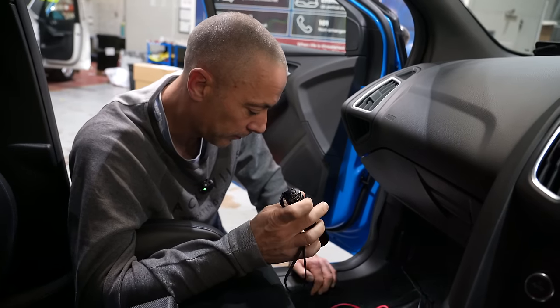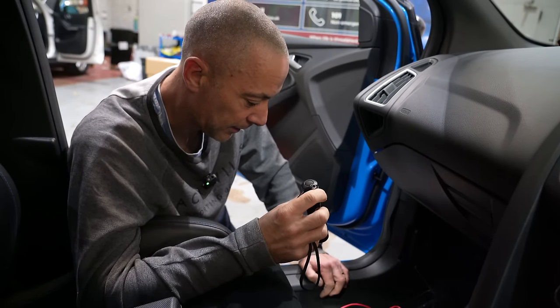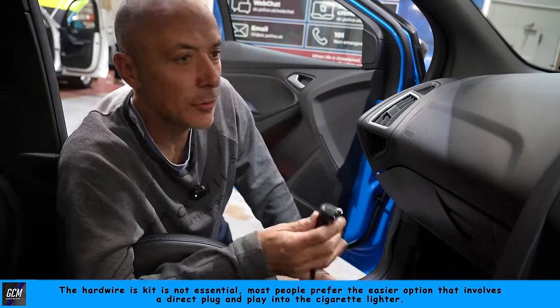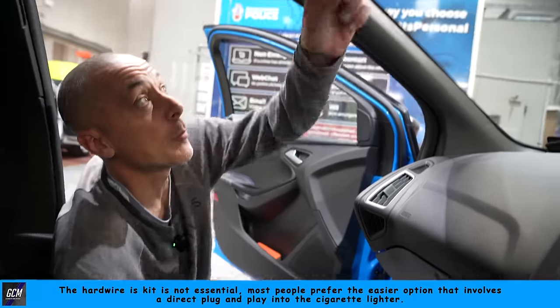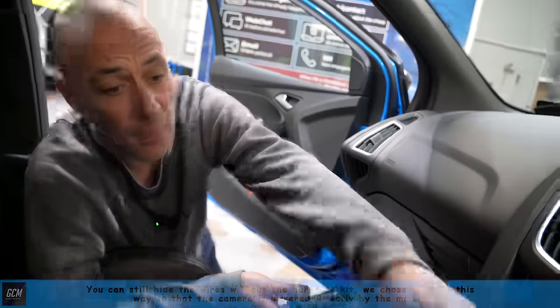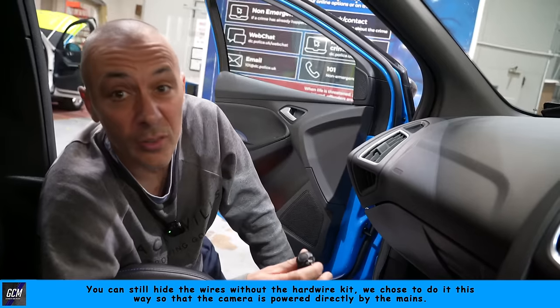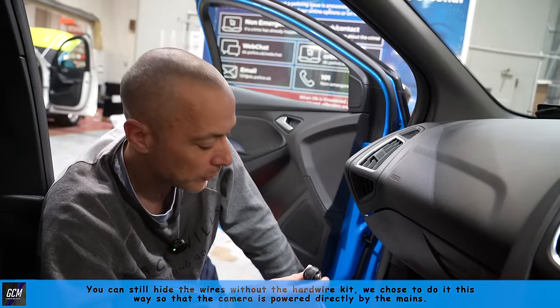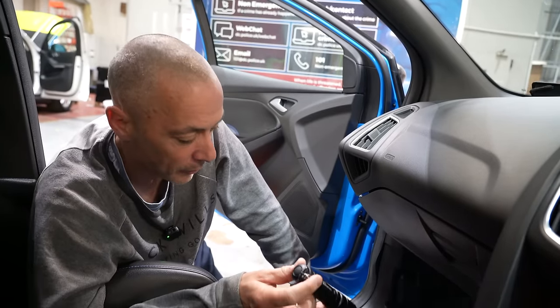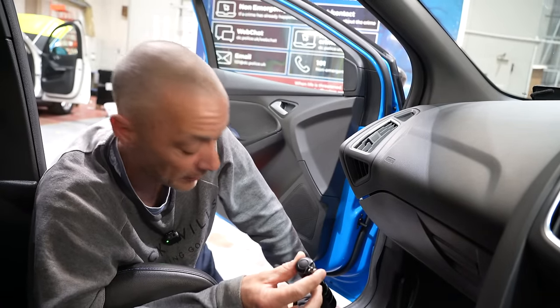Because all these wires look so confusing, what is a hardwiring kit over that of just plugging it into your cigarette lighter? The hardwire kit just makes it a neater install in the car. So once we've put it all in and wired it in down here, you won't have any of the wires that you would have if you've put it in here. There's nothing wrong with putting it in there. It's just I don't like wires being visible, so I'd rather it was all tucked away. And then when we turn the ignition on the car, it all springs into life. So we don't have to worry about it, and it all should work seamlessly.